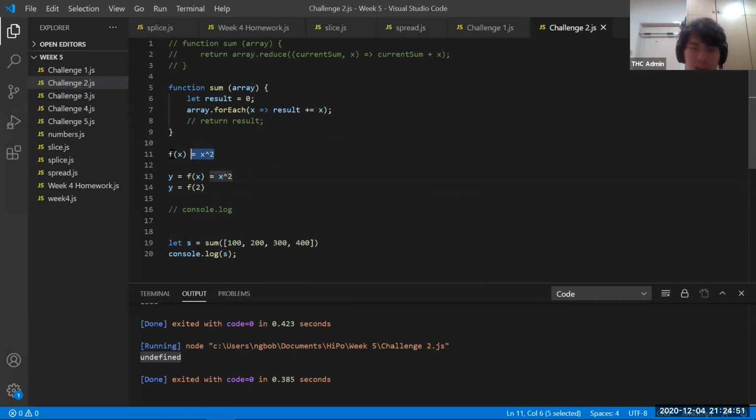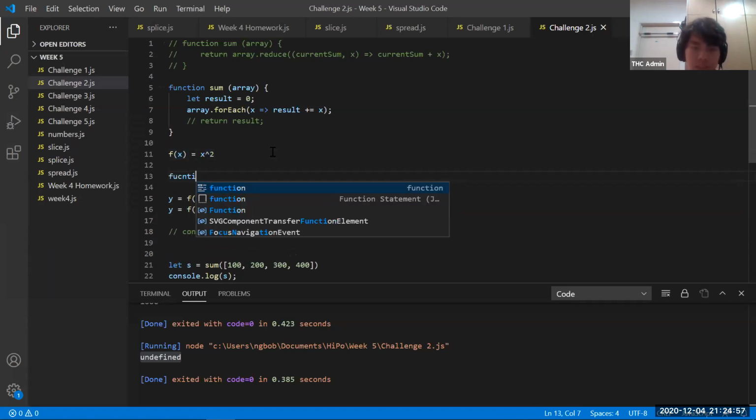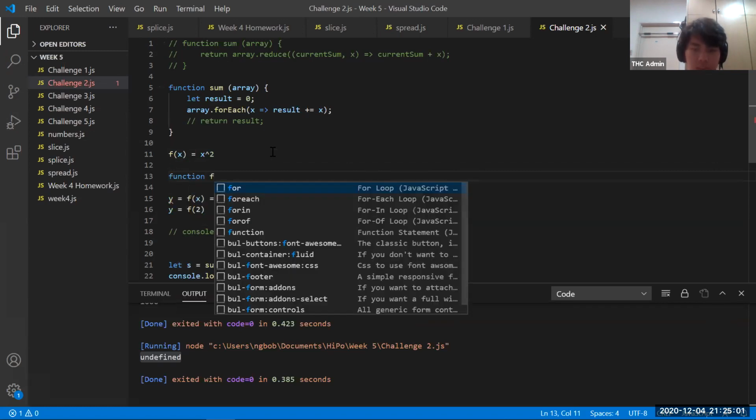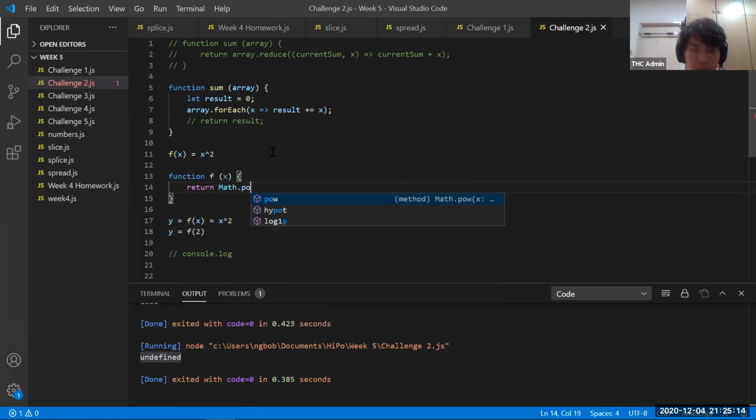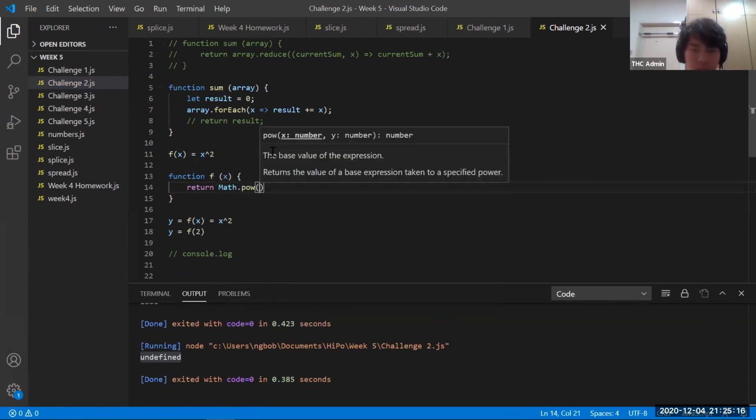So how you declare this kind of mathematical function in JavaScript format is this: function f. So f is the name of the function. The parameter is x, and then you return the square of x, which I think is Math.pow(x).